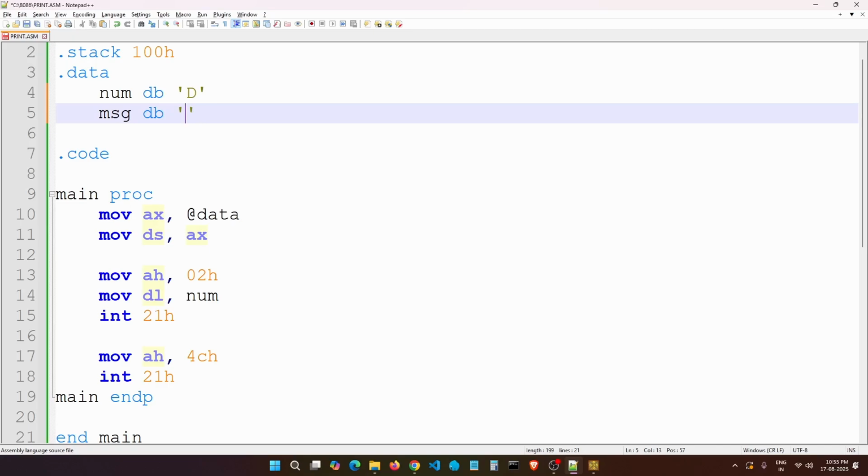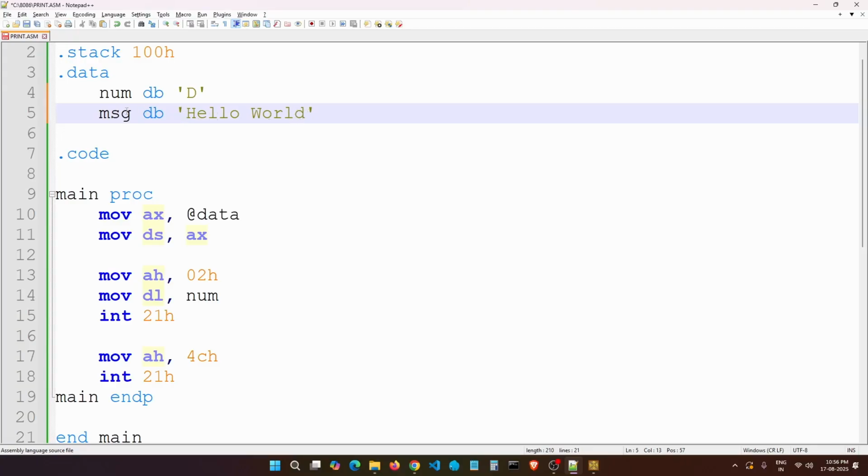So the message is hello world. Now always remember, whenever I want to print a message, how will the program know? See, basically this hello world is getting stored inside memory, right? The name of the variable is, let's say, message. Now how will the program know when it should start, when it should stop the printing of the message?